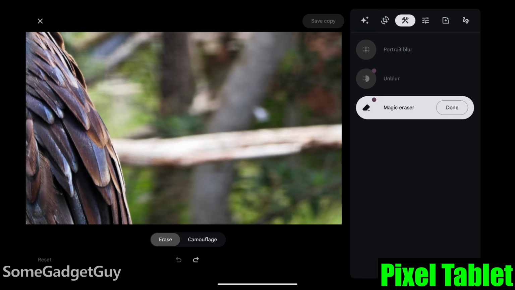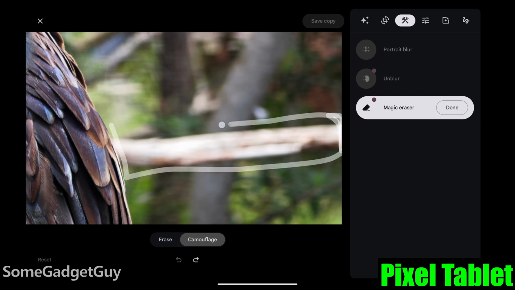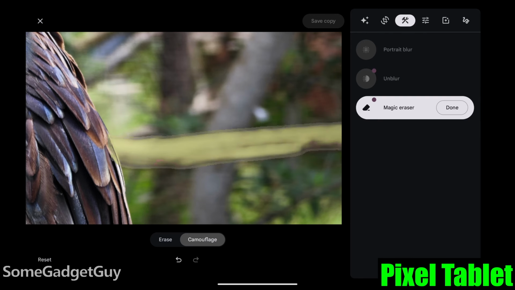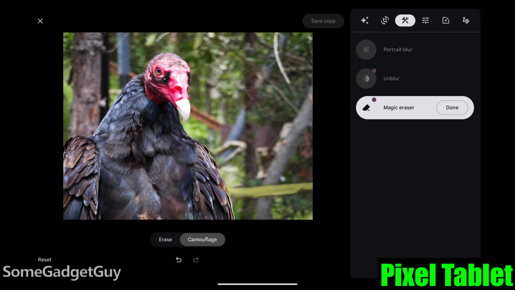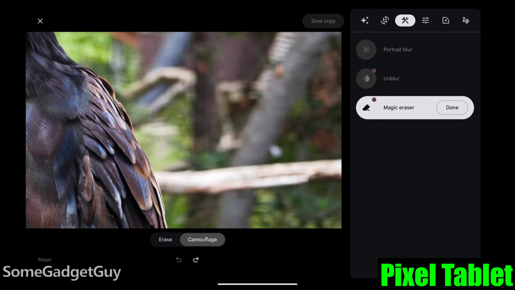This is kind of bright, but it's out of focus. I'm gonna hit camouflage, and now we're gonna circle and close that loop. Ugh, camouflage did not work out well. All right, so this, what I thought would be a pretty easy edit, Magic Eraser hasn't really helped us here at all. Let me do one more erase just to see if I can get the best version of this. And then we're gonna go over to see what Microsoft can do.